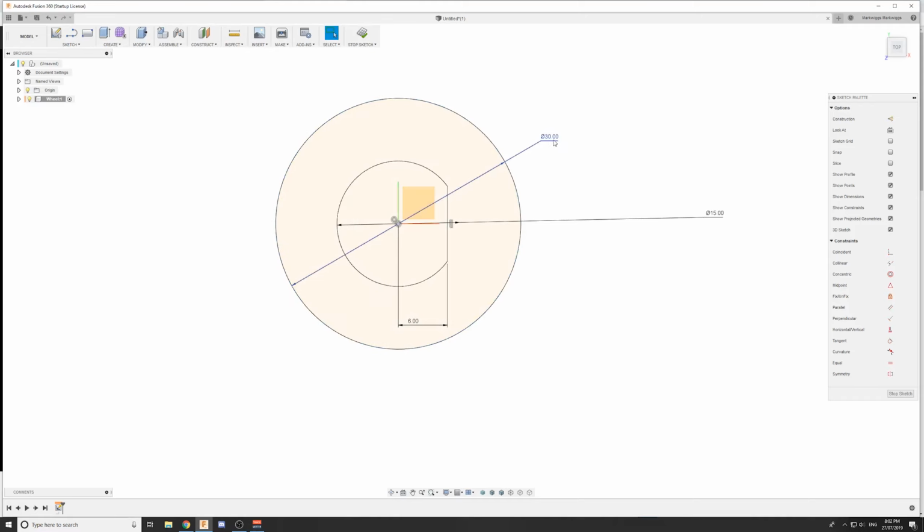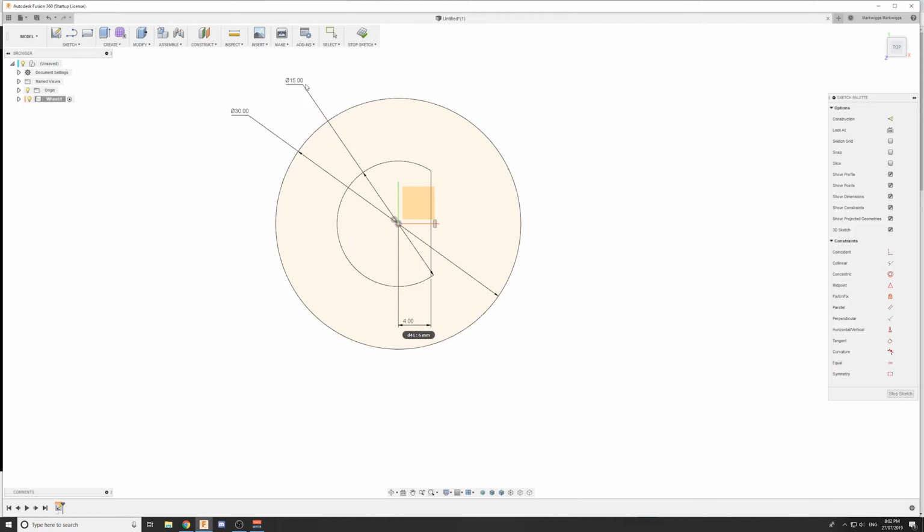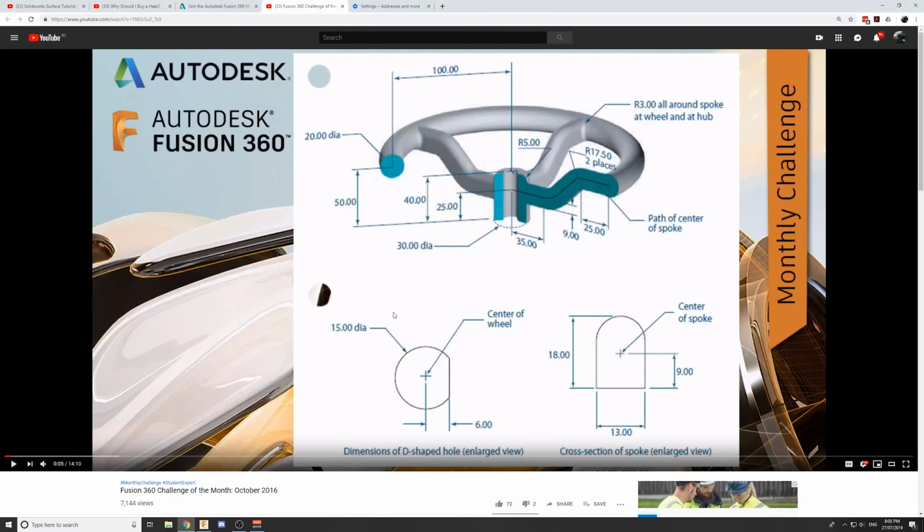The cool thing about this is, look, it still works. What you're seeing there is just the dimension being extended. It's not actually part of the profile. Good stuff. Oh, we better change that back to 6. Okay, so that's done.